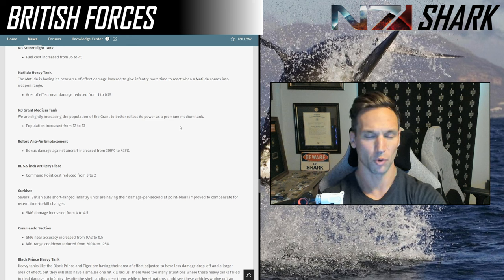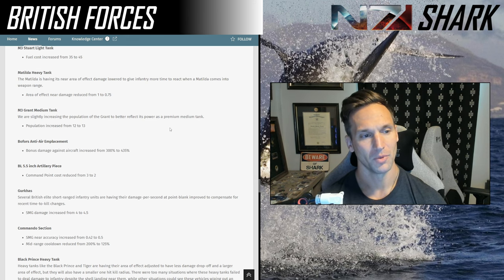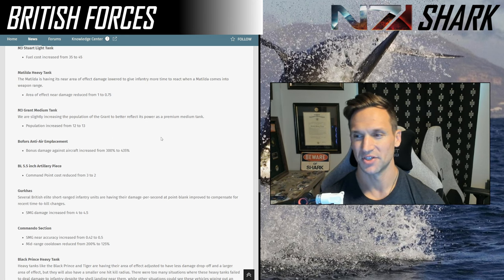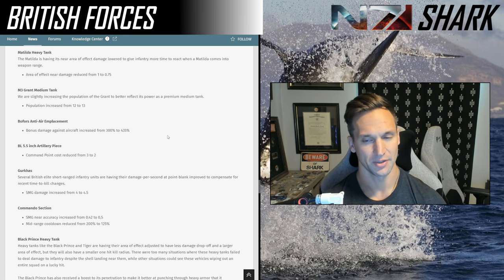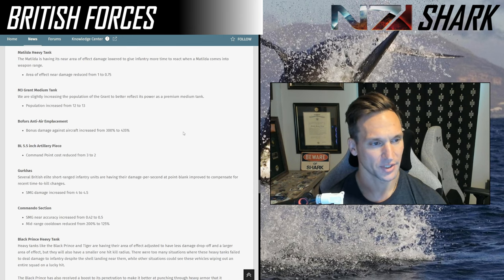So you should see more consistent and less lucky or unlucky hits, depending on your point of view, when dealing with Matildas. Grant, medium tank population increased to 13. I think this is getting to the right spot. We can talk for days about how silly it is that the Grant is the premier tank in the game. But the population cost increase will decrease the chance of you seeing like 4 Grants swarming across the battlefield. It'll hit the manpower income a little bit more. It'll take up more pop cap. So I like the change.